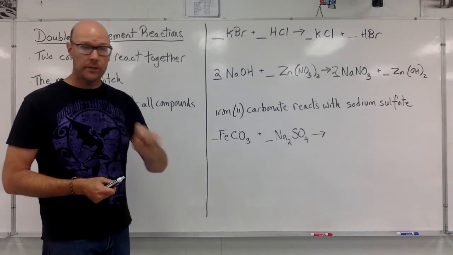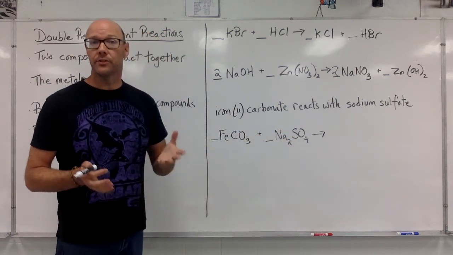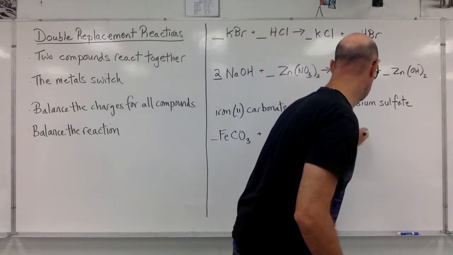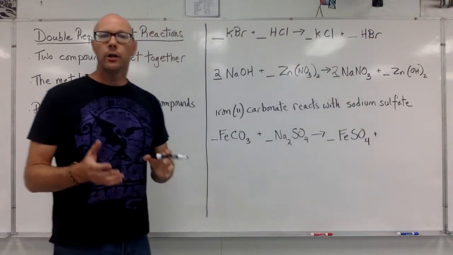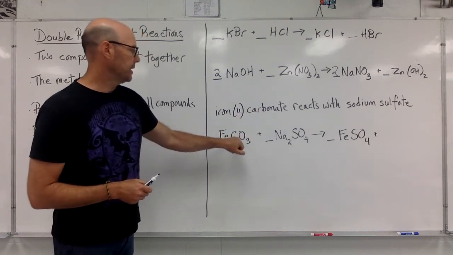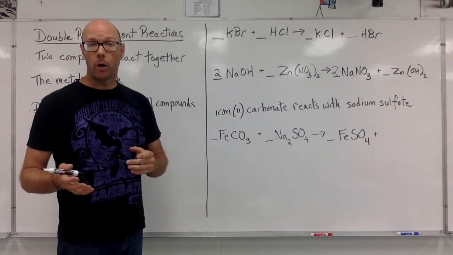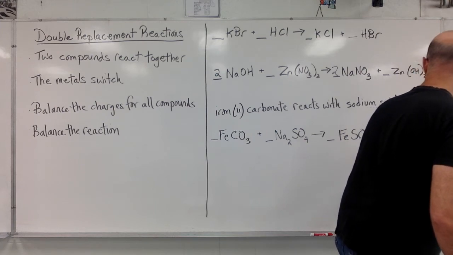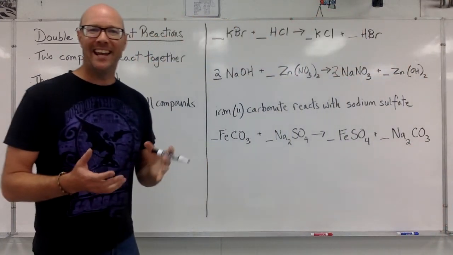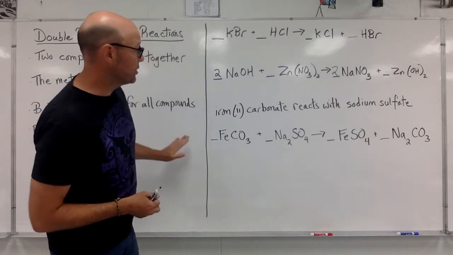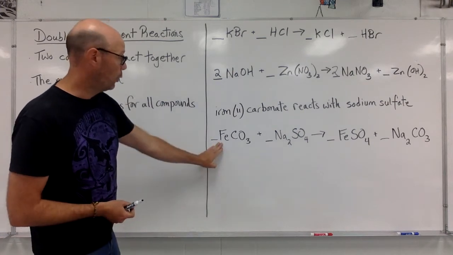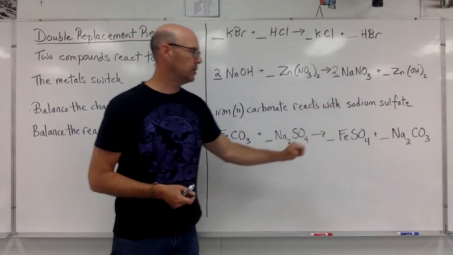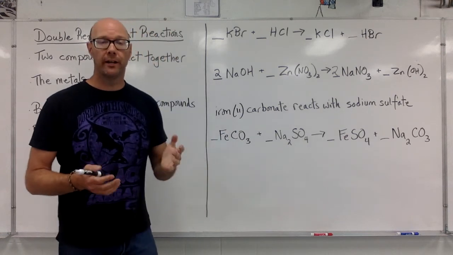The iron, which is a 2 plus, is going to get together with the SO4, which is 2 minus. 2 plus, 2 minus gives us our iron(II) sulfate. Now, the sodium is going to get together with the carbonate. Sodium is a 1 plus, carbonate a 2 minus. So we end up with Na2CO3. Coincidentally, this does just happen to work out to be balanced. When we double check, one iron, one carbonate, one CO3 on either side, Na2, Na2, and one SO4, one sulfate on either side as well.